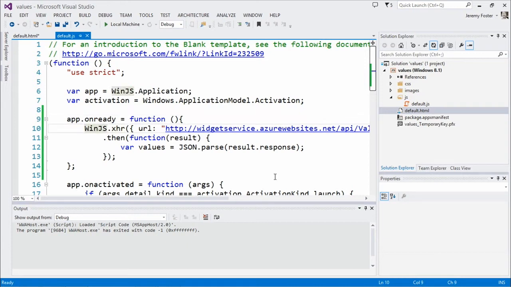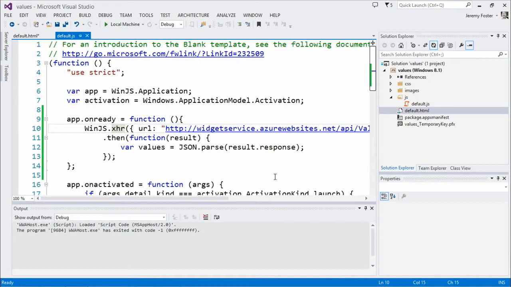Okay, this is inside of an application. I'm using the WinJS XHR. Now, this is just one way to do a request manually and programmatically in your code. Actually, perhaps a more preferred, certainly a more robust option is to use the HTTP client that's built in to the WinRT runtime.